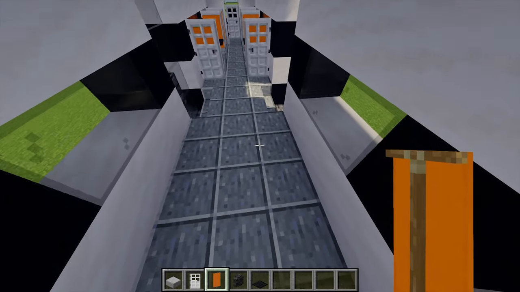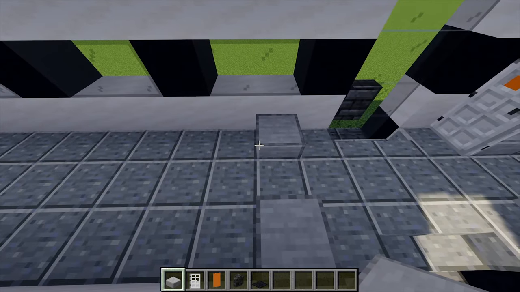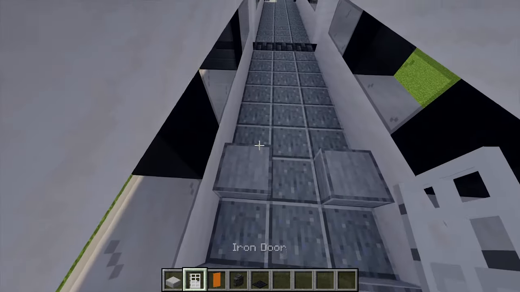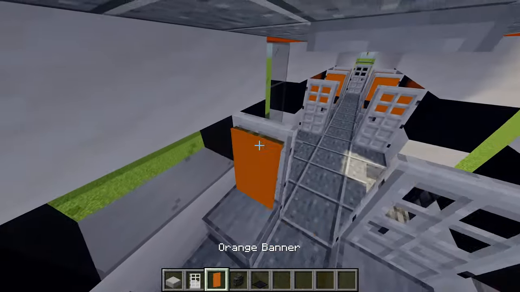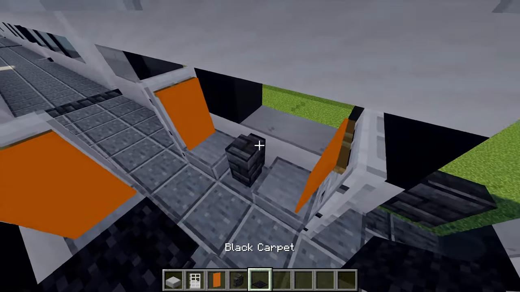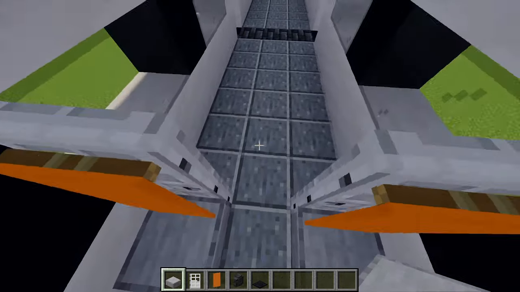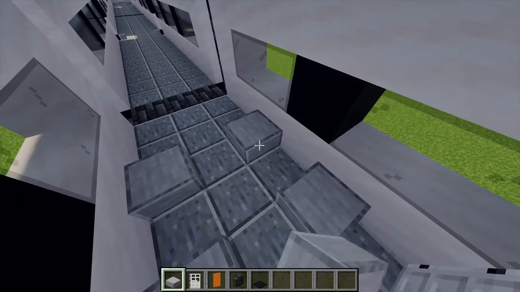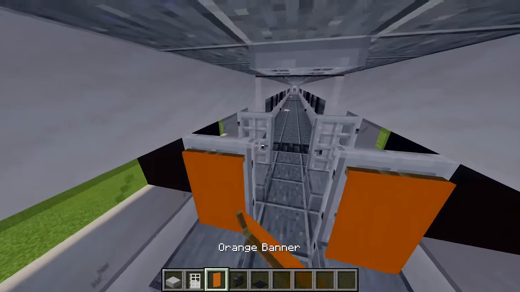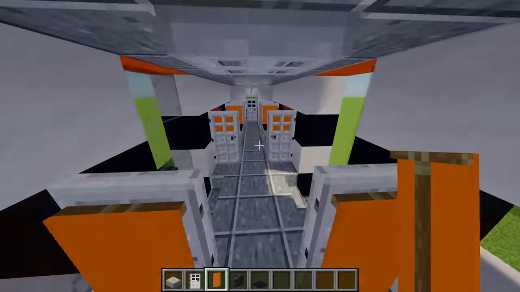And then moving across to the other side, I'm going to place another two smooth stone slabs there. Then leaving a gap, place another two, and then place some more iron doors with some orange banners in front. And then again, for some more tables, some more walls and some carpet. And then, leaving a gap, I'm going to place another two, then a final gap, and then another two. And with some more iron doors, place some more behind each of these slabs, with some orange banners in front. And as you will see, that will complete the first set of chairs for our front carriage.